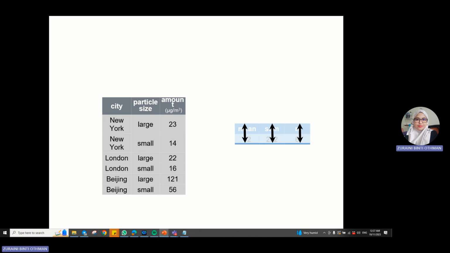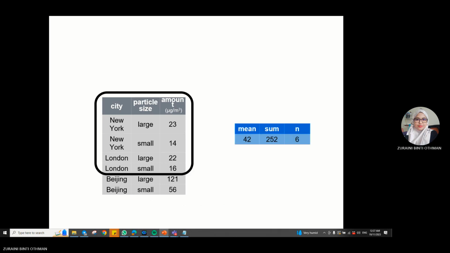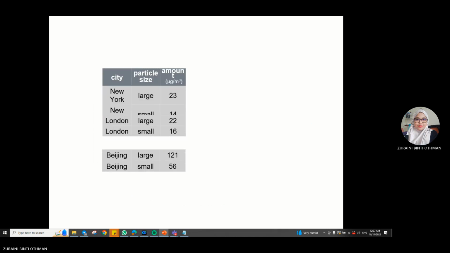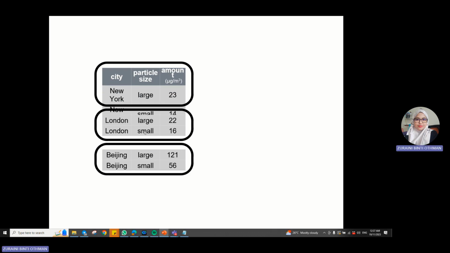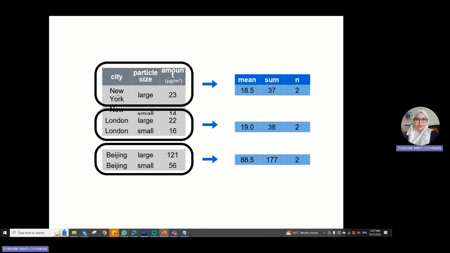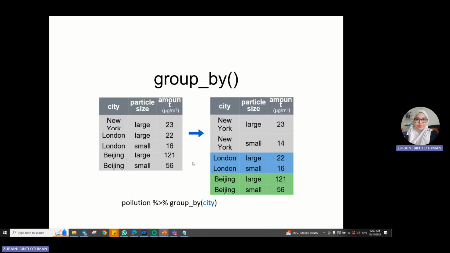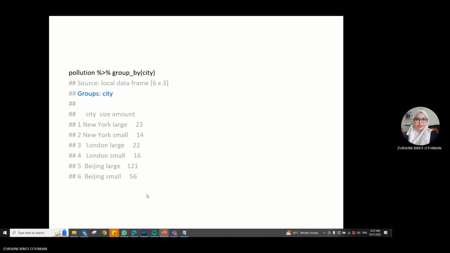And this is for the, you want to classify, right? Okay, for this New York, this is mean, sum, and n. And for the London and for the Beijing, group by. We want to group by. Okay, this is the syntax for the group by.